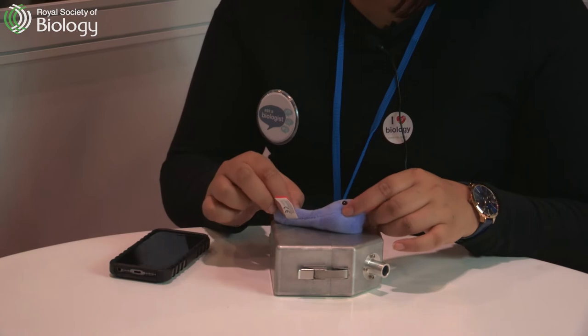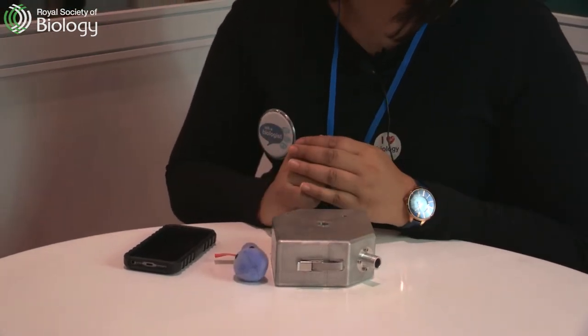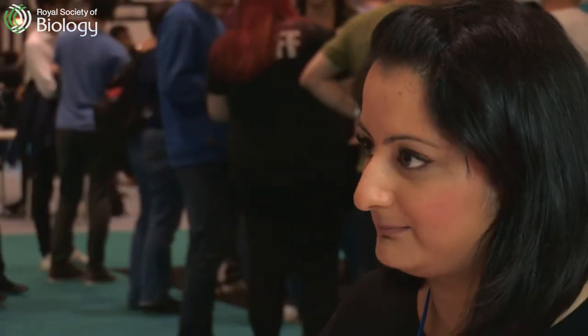That DNA can go ahead and be detected within a graphene-based biosensor, which I'm developing in collaboration with Plymouth University. That graphene-based biosensor can detect the resistance gene in a particular bacteria — the antibiotic resistance gene — which will allow clinicians to understand what antibiotic resistance genes are present within that sample.